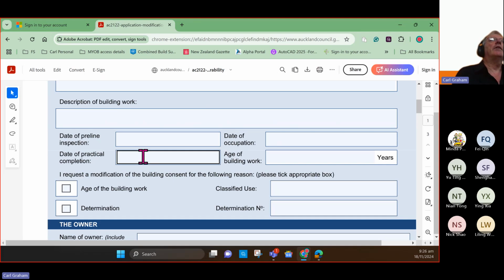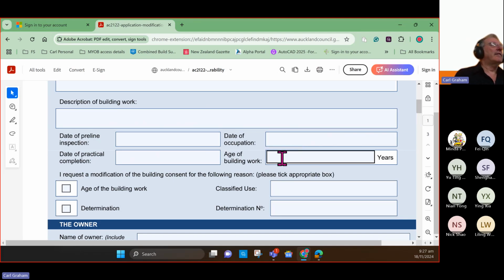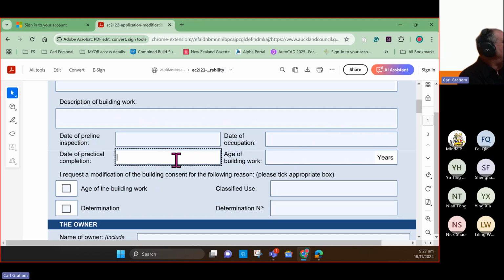All right, so what ends up there, and then it's got age of work, right? So when Judy came along and decided, I don't know, 5 years ago, so maybe 2019, 2020, I think it was before COVID, yeah, it was definitely before COVID. So in essence, her house had finished in 1998, right? So technically, ladies and gentlemen, this house has a live consent. There is a consent that is alive.